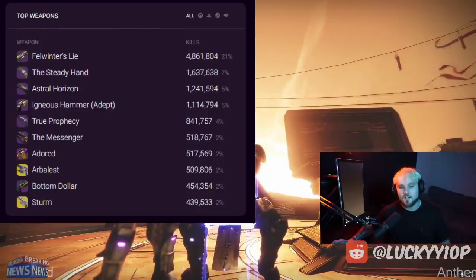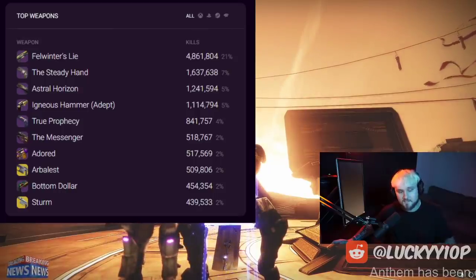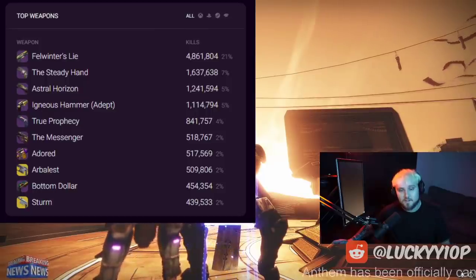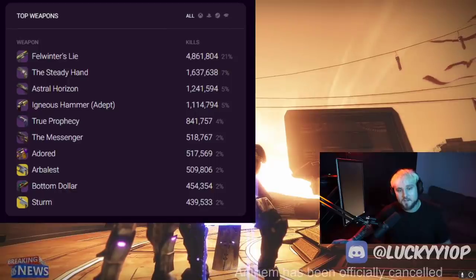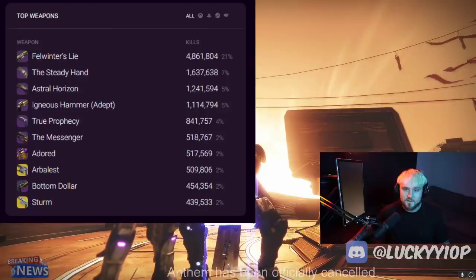What am I on, number 8 now? I'm on number 8. The Adored was number 7. This is number 8: Arbalest, the exotic linear fusion. I'm surprised that this is still in here, but it hangs on there. It's mostly used by people rocking a controller. So obviously this is for all platforms.